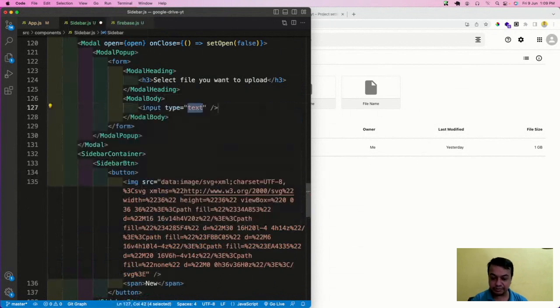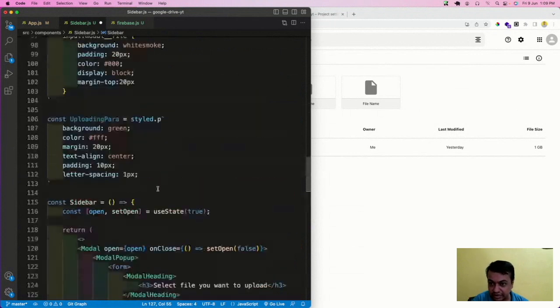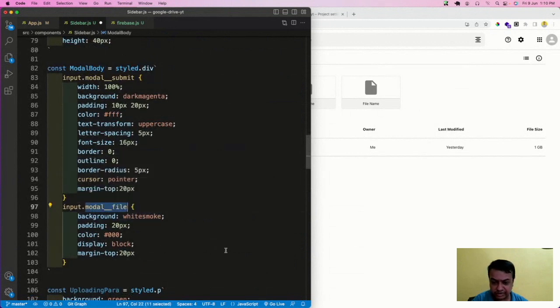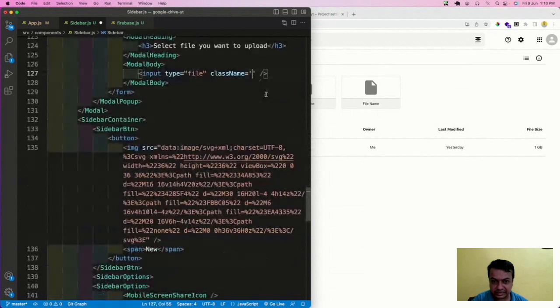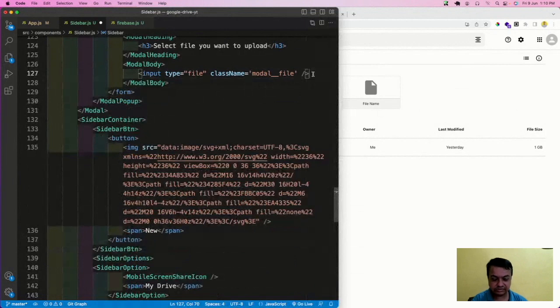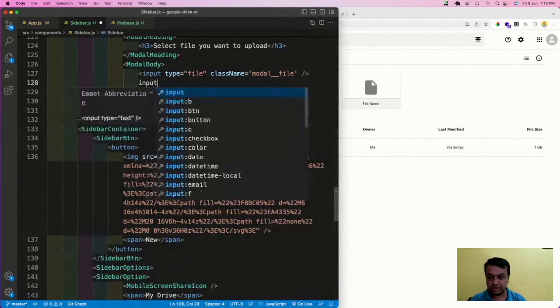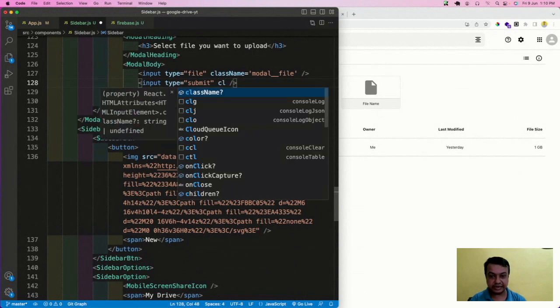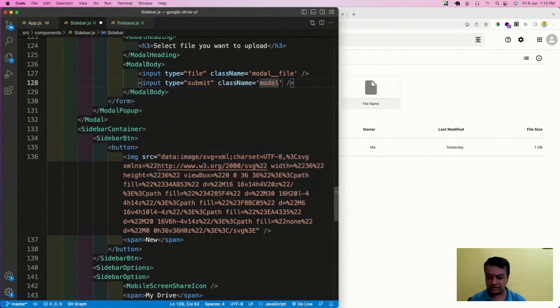One will be the input type file, and there will be a class name equal to model file, for which we have already given style. Okay, so this is the class name, and the second one we will have is input type submit, because we are using a form, so we can have the submit, and the class name we can do model underscore submit.